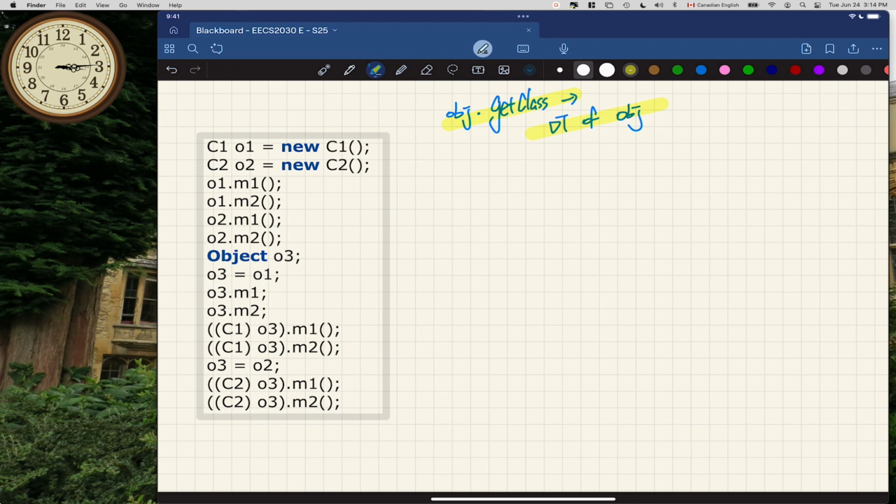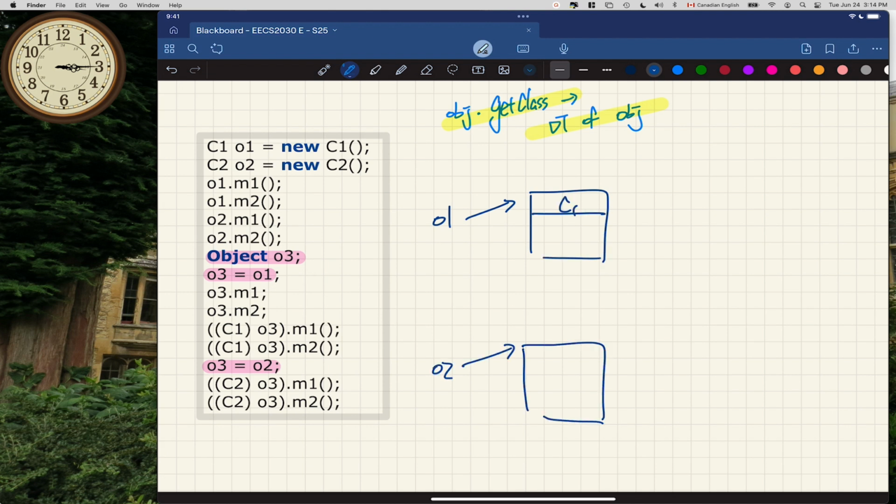Let's now revisit this example so I can have you a little bit more focused. Let's focus on these 3 lines: line number 1, line number 2, and line number 3, right? Only these 3, which we already talked about. Let me visualize it. Before that, we already had O1 pointing to some C1 object. Also, we had O2 pointing to some C2 object. Right? It's actually from before. And then let's talk about line number 1, number 2, and number 3.